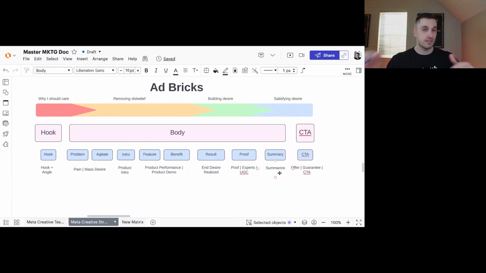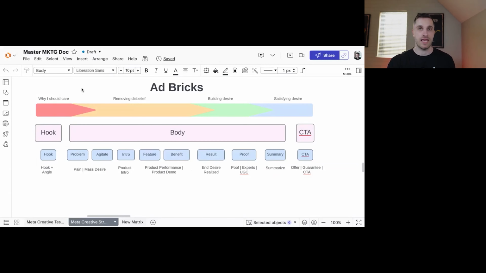Now you can mix and match these things, which I'll show you how much easier that is using ChatGPT than all on your own. But what you need to understand is these components of a good video ad move people from the beginning all the way to consideration phase to buying, because an ad should follow these steps.